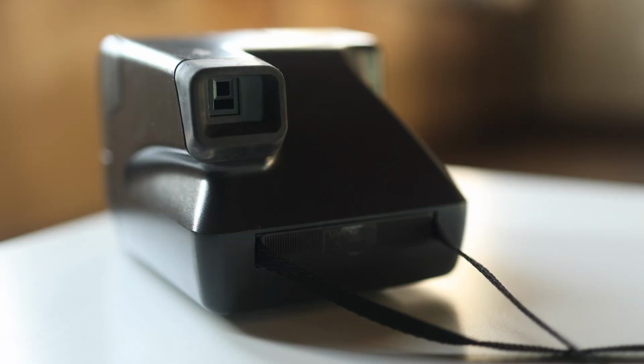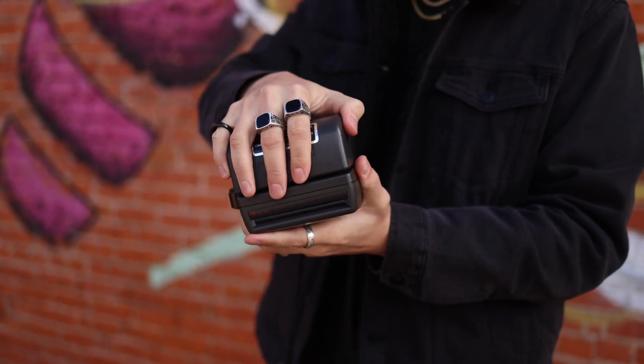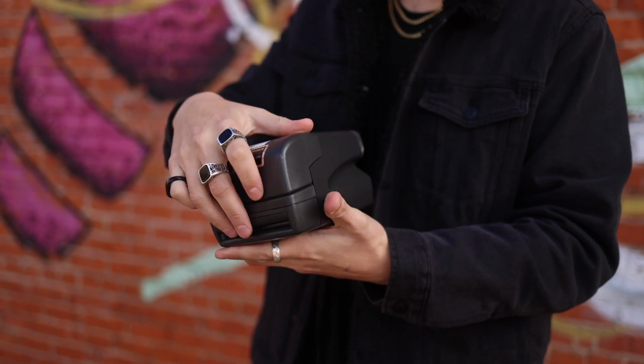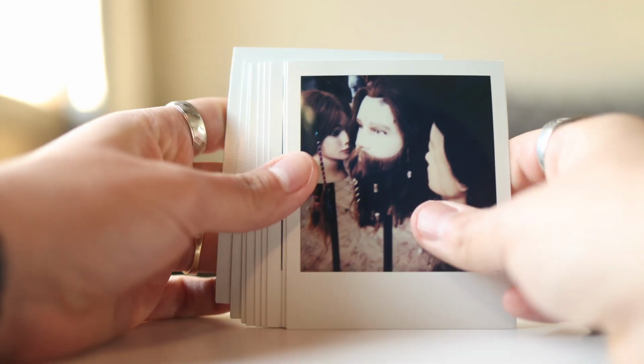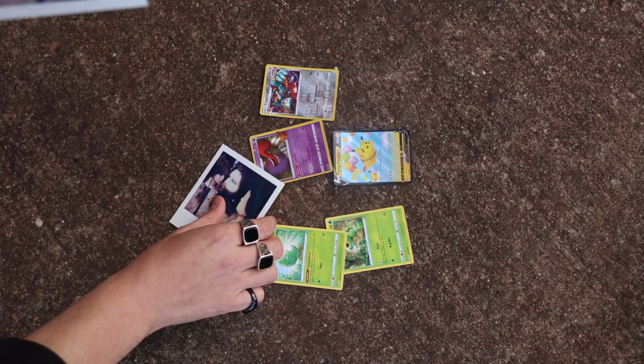I'm also just super impatient, and I just love instant film because it is what it is. It's a physical medium that I can actually touch and access super quickly. Something about waiting to see how it turns out is just so exciting to me. It's developed right then and there, and I love that. You can just have these in stacks, or you can put them in an album. It's like little Pokemon cards that you're collecting. You can just flip through as you will.